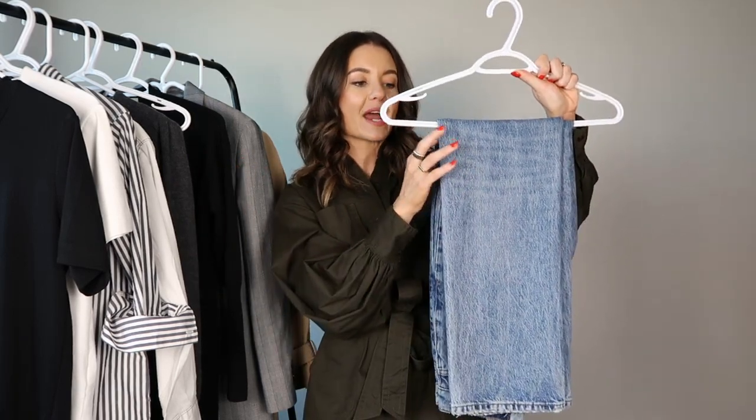I love this medium wash — it's a great color for fall and winter, whereas a very light wash reads more spring/summer. Medium wash pairs well with all your darker colors, browns, and beiges. I've had this pair for a couple of years. Consider a straight leg or mom jean over skinny jeans — they feel more modern and are just as easy to style. You can get away with only one or two great pairs of jeans in your wardrobe.